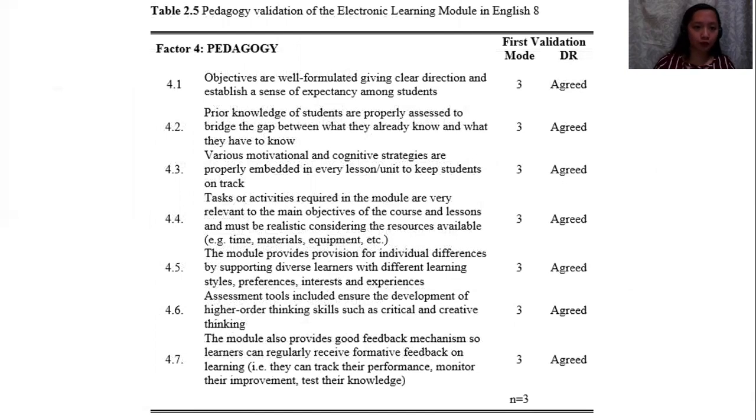For the next table, 2.5, it shows the pedagogy validation of the electronic learning module in English 8, wherein it reveals that the three subject matter validators agreed that the electronic module met the standards indicated on statements 4.1 to 4.7. This means that the objectives, activities, and strategies integrated meet the performance and content standards indicated in the curriculum guide. The module provides opportunity for the learners to develop their creativity and language skills.